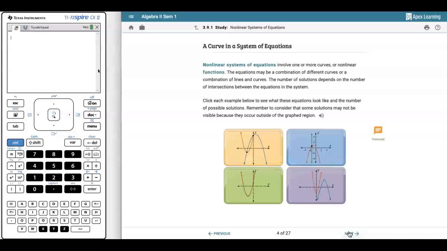But before we do that, let's look at nonlinear systems of equations graphically, so again graphing both of them and seeing what would work. So in this first example, there are multiple points, with two solutions, one, two, where they intersect. This next one is kind of difficult to tell, but it's two parabolas with infinitely many solutions because they're the exact same parabola. This one is a vertical line and a parabola, so there's only one solution. And then here are two parabolas that never even touch, so there are no solutions to that one.